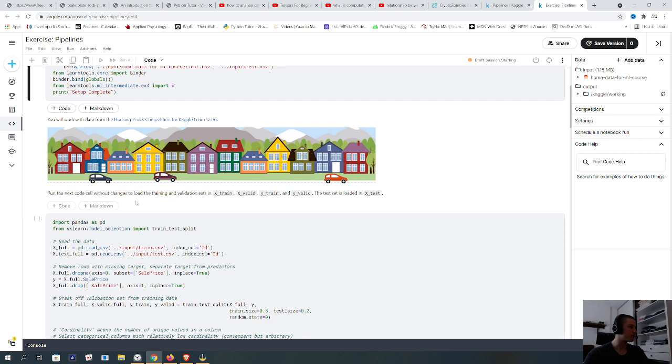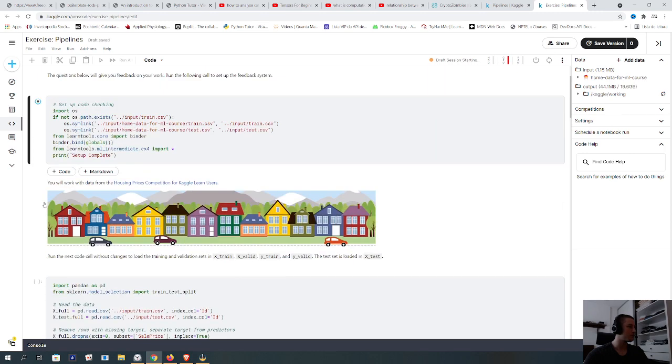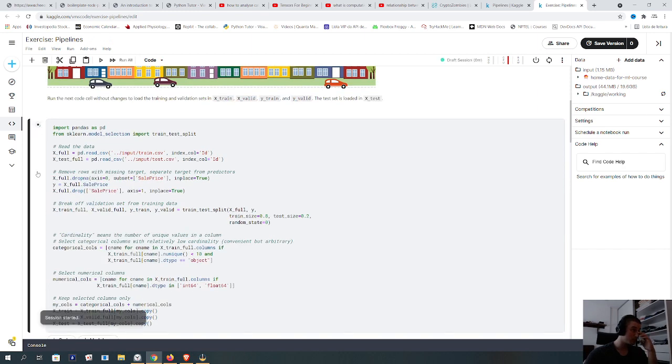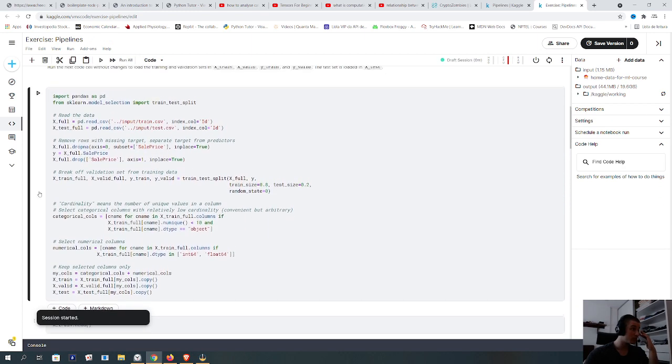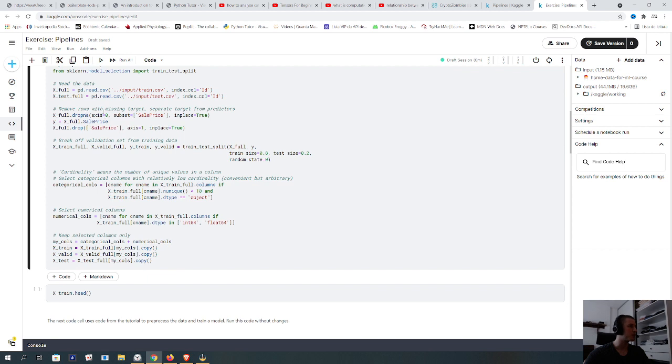The next code cell changes to load the training and validation sets. So just importing, creating the file and these data frames. Removing rows. Also, it's removing the rows only on the column that is going to be the target.